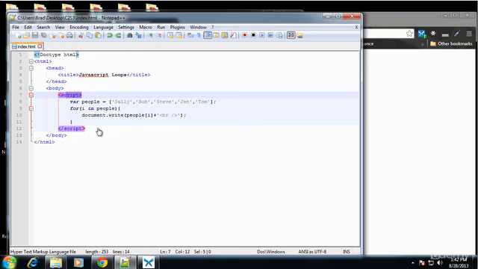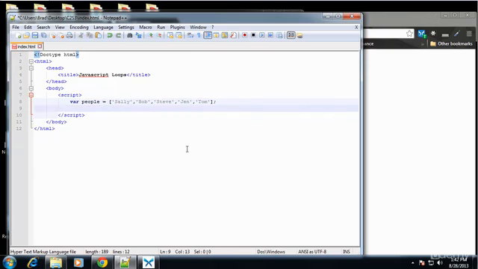And like I said before, we don't have to use a for in loop with an array. We can just use a standard for loop or a while loop. So I'll show you how to do the same thing with a for loop. So we're going to say for, parentheses, curly braces, and the first parameter again is going to be the declaration. I'm going to say I is equal to 0 and have a semicolon. And now instead of saying I is less than a certain number, we're going to say people dot length.